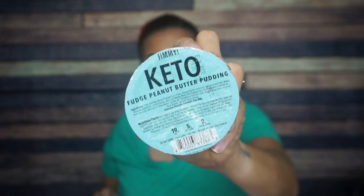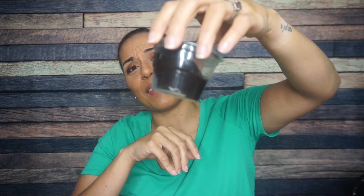Now bring me some Jimmy Pudding! I love Jimmy Pudding. I think we've had the fudge peanut butter pudding before and I really just liked the chocolate better, but this was pretty good. Oh my gosh — it looks like a lava lamp or something, it looks like Gak. Comment if you know what Gak is. Ingredients: fiber and fats blend — corn fiber, peanut butter, coconut oil. This just looks very oily — like it's covered in oil. It is oil.